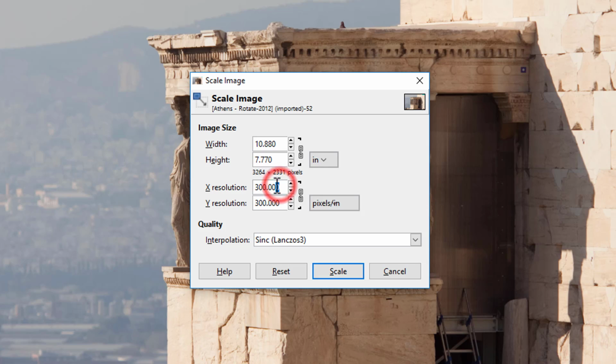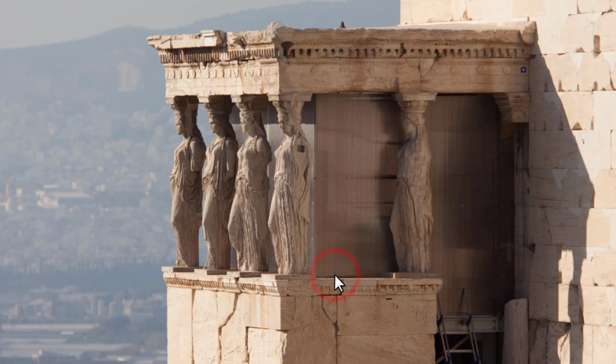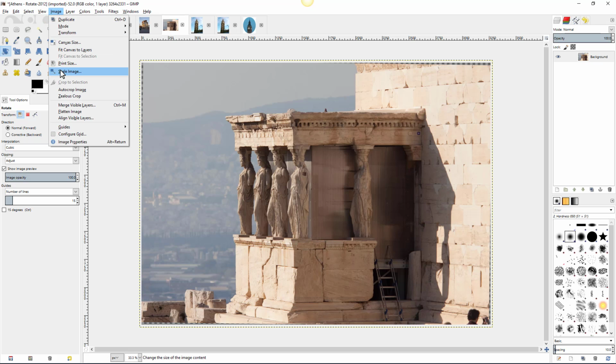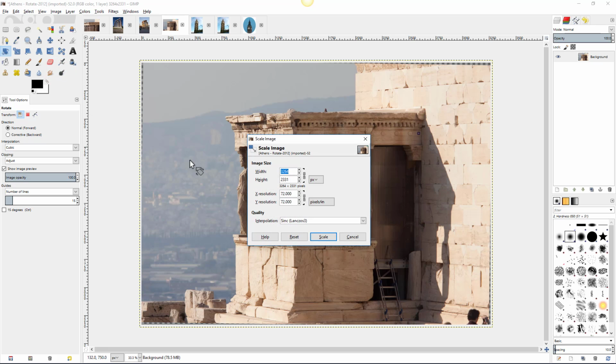For this particular example, let's say we're changing it for screen viewing. So I'm going to type in 72, and that's 45 by 32 inches, but that's okay for now. I'm going to go ahead, and nothing really happens on the screen because we're not zoomed in or out. When we come back into scale image now, we're going to change this to inches, and we're probably just, let's see, what do we say?